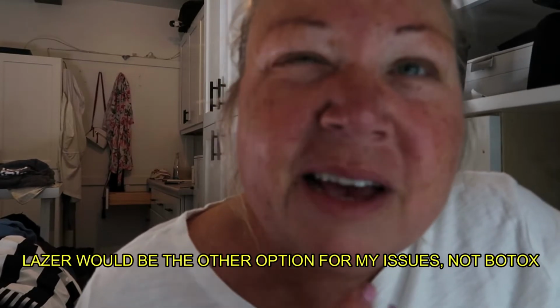So this is me before, and I just want to keep showing you so we have some sort of a baseline that we could see if this is even anything that's worth the money. It's a lot cheaper than Botox. It's a lot cheaper than a lot of other things. I think I'm paying $300 for this treatment, which probably sounds like a lot to a lot of you. And it isn't a little bit of money. I mean, it's definitely, but it's kind of gonna be my first thing.